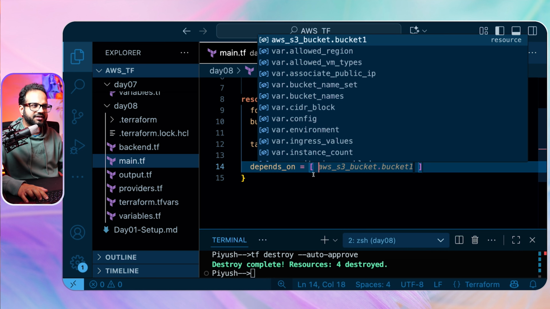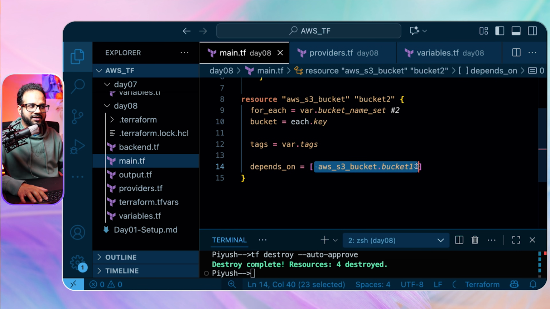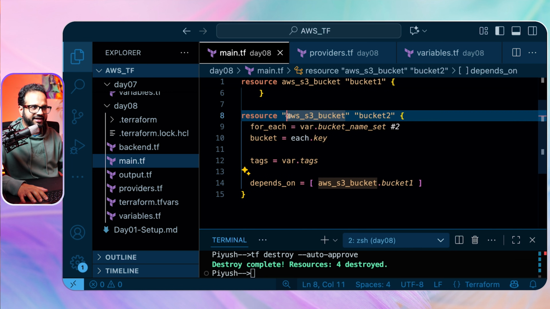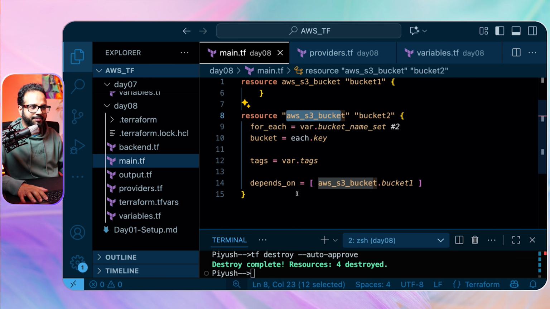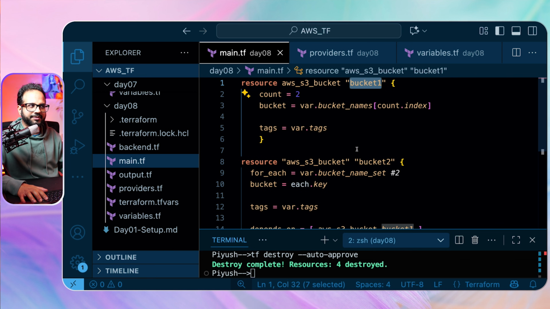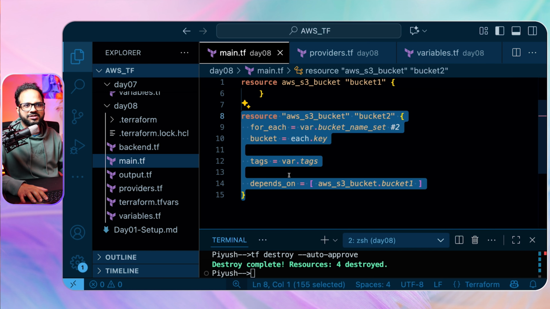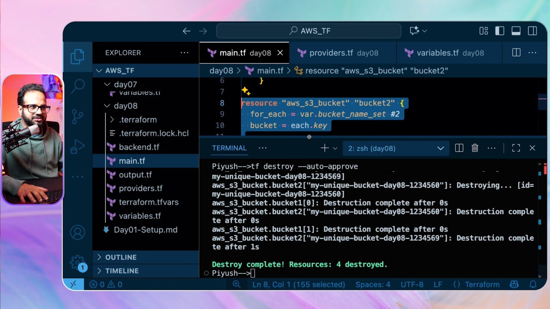Then in the square brackets we will give the reference of the resource that this is dependent on. So we are saying aws_s3_bucket is dependent on aws_s3_bucket.bucket1. So once these 2 resources are created, only then will the other resources be provisioned.